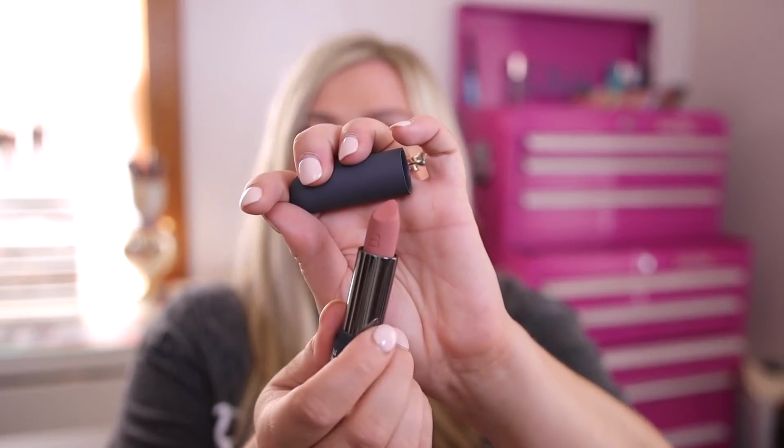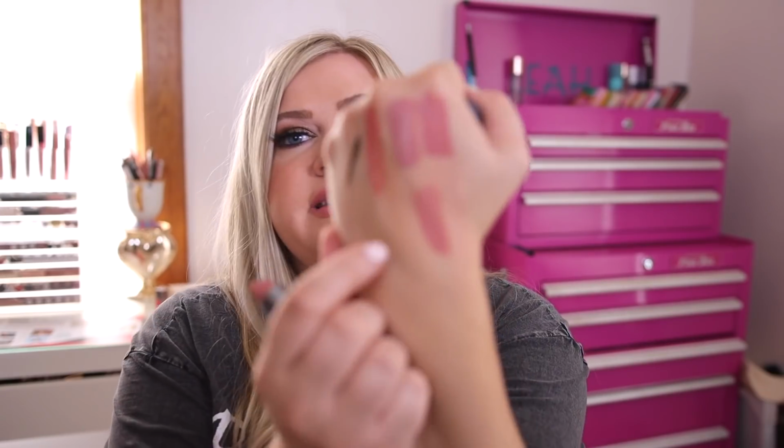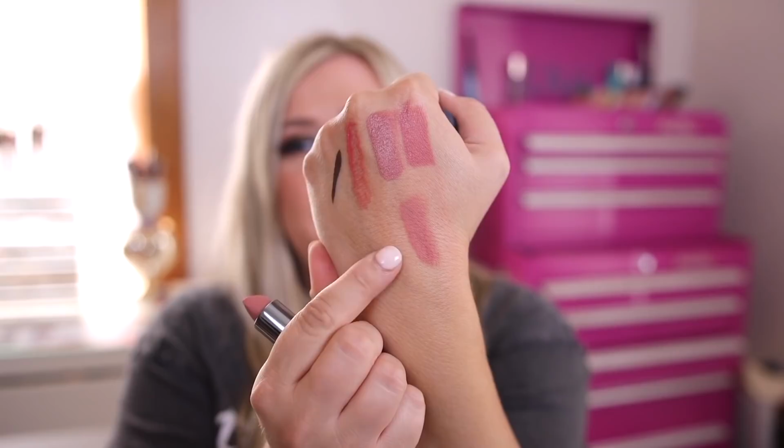So I picked up the one that I have on now, which is Sesame. This one's definitely growing on me, but I was hoping to get them a little bit lighter in shade. They seemed lighter online, but on the lips they're a little bit more on the darker side. But that's Sesame. It looks kind of like my Too Faced ones actually. These are probably going to be pretty similar, but I feel like they go on a little bit darker. And then I also picked up the shade Praline.